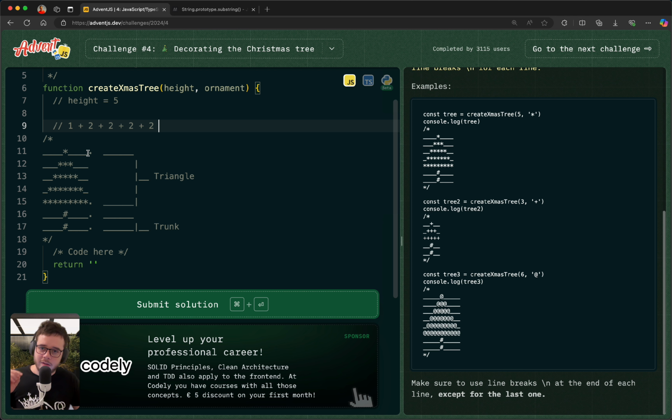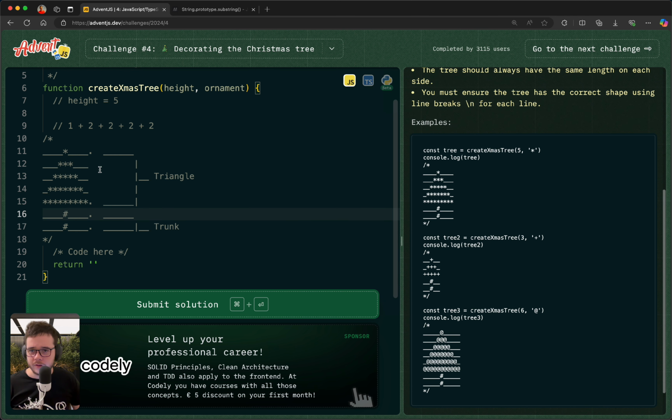Let's count it together. I can assume that the width of the drawing will be equal to the length of the last row of the triangle. We have 1, 2, 3, 4, 5, 6, 7, 8, 9.